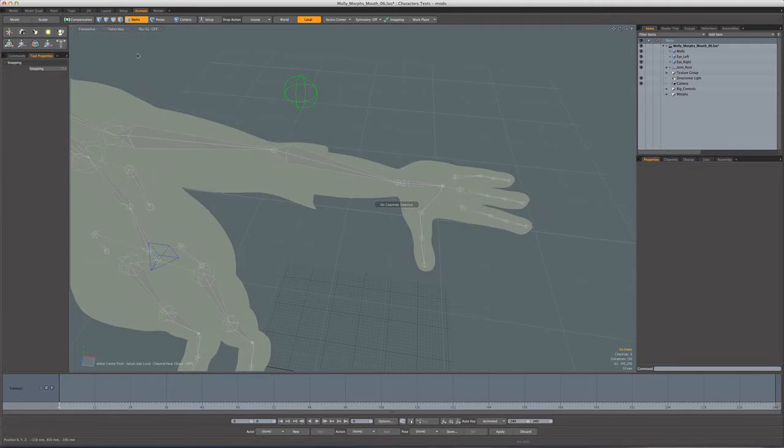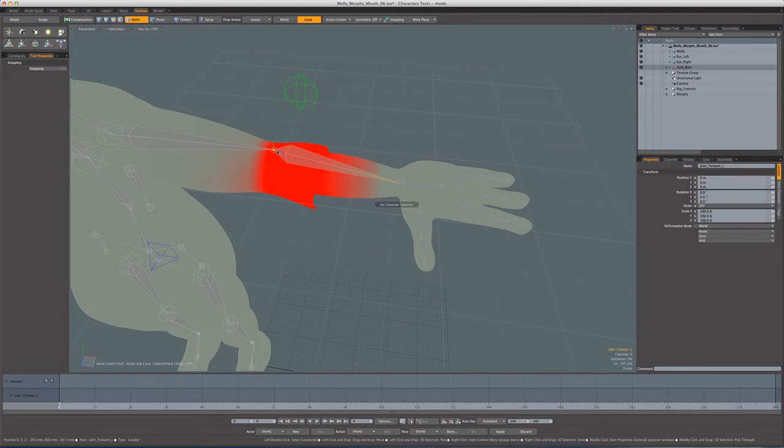It's very, very simple. So if I go into vertex map mode, and I'll select my forearm, you can see that this joint's influence is falling off as it travels down the forearm. And then here at the wrist, I actually have two joints. My first joint, I've called my forearm ulna joint, and as you can see, its weighting has a falloff traveling up the forearm. And then the next joint right beside it is this wrist joint or hand joint, and you can see its weighting is a fairly sharp falloff to the next joint. So between the ulna's influence on the hand and the hand's influence on the ulna, it's a fairly crisp delineation, whereas the ulna has this falloff up the arm.